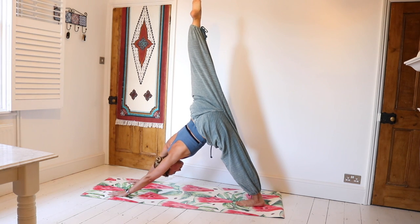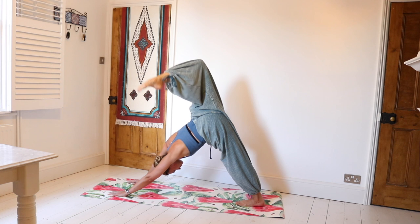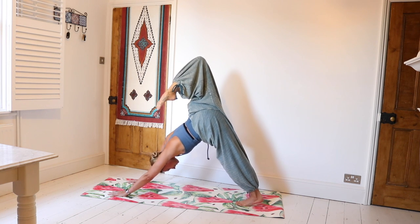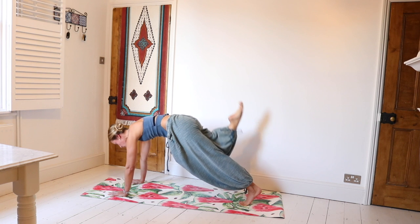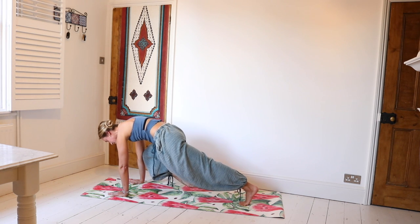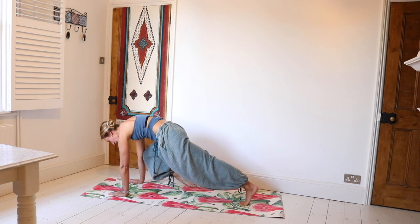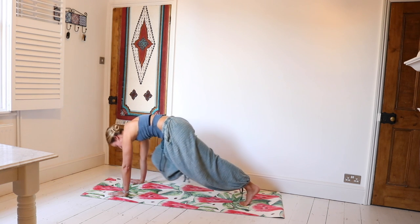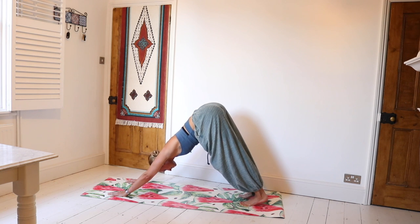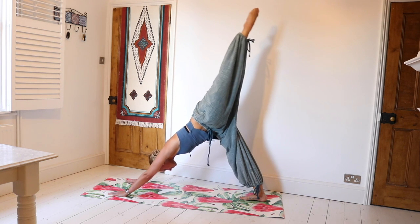Open out through the hip. Option of bending that top knee. And then inhale as you bring yourself all the way forwards to a high plank. Right knee goes to the right elbow. Holding here, really pushing out through the upper spine. Exhale, take it all the way back. Release the right leg down and we sweep the left leg all the way up again.